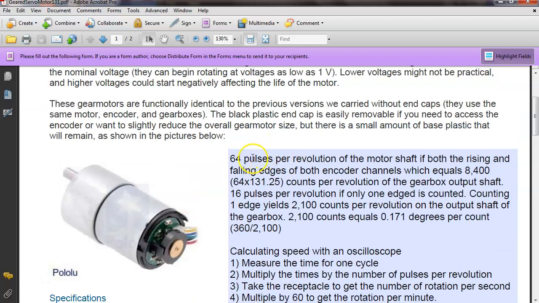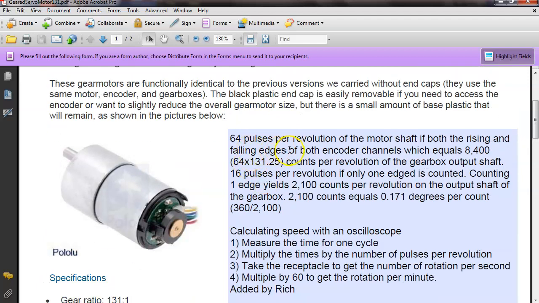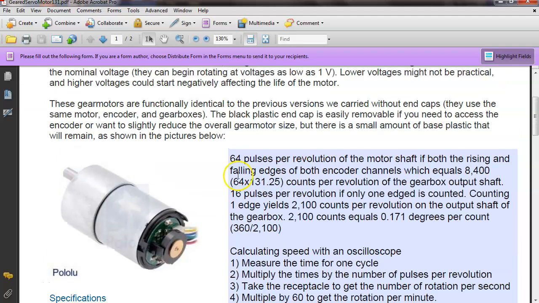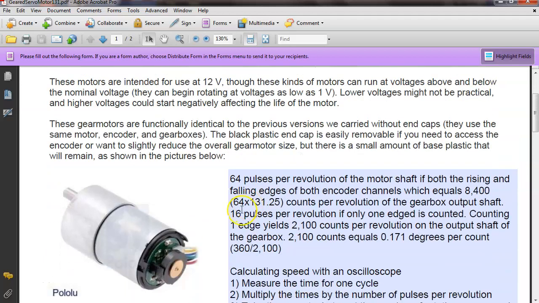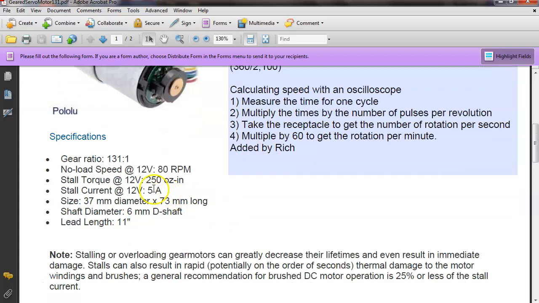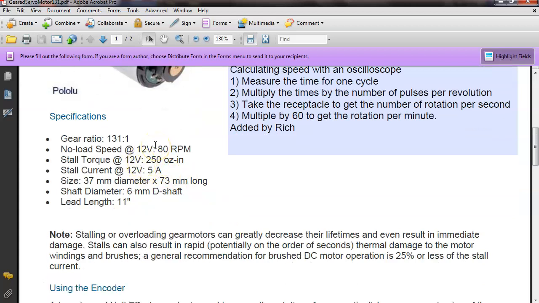So we're only using one edge, right? It says if you count both edges. If you count one of them, it's what? 16. And we got a gear ratio of 132. We're trying to find the speed of the motor. And how do we give motor speeds? They're in how fast the motor runs. We call it what? RPM, revolutions per minute.